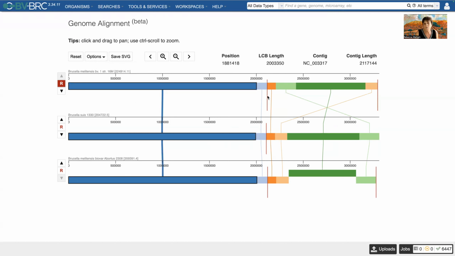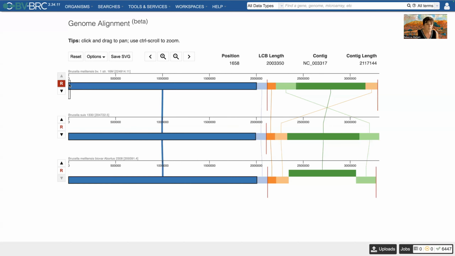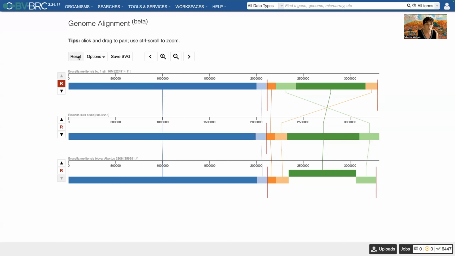And then you may be wondering, what are these red lines that are going down? Those are the contig barriers. These Brucella are complete genomes, and Brucella has 2 chromosomes. So from here to here is chromosome 1, where this red line comes down, and from here to here is chromosome 2.